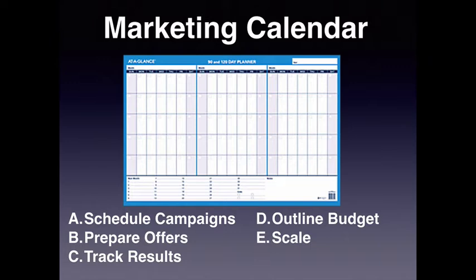Another great thing that I use this marketing calendar for is to track the results. I can see, based on what I'm doing, what type of results we're getting. Obviously, every Friday I want to have 100 bandit signs going out. If that's all I'm doing, I'll be able to see those results. But if I have multiple things going on, I can tell what's working and what's not working.